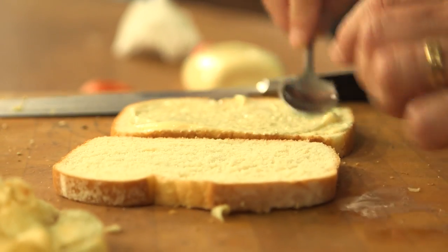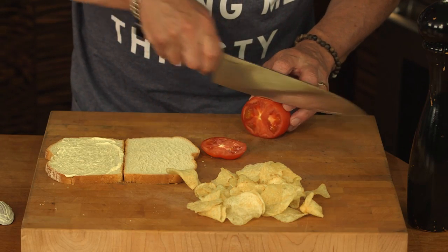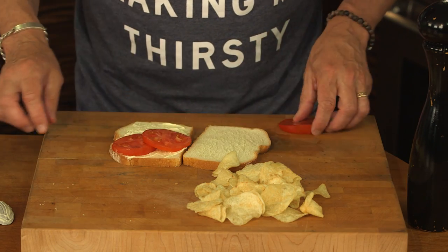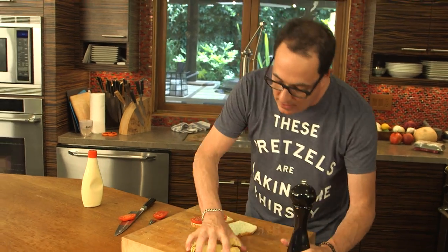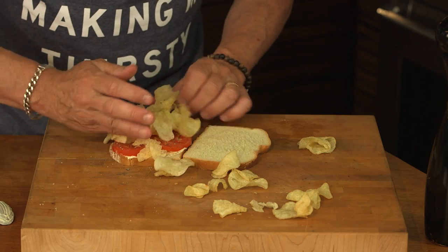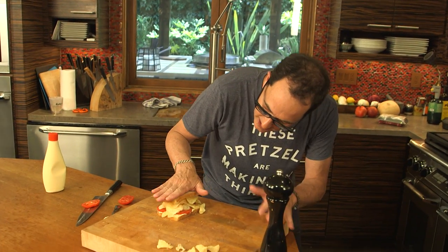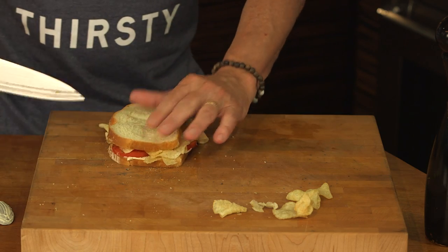Japanese mayo — a good layer of that. Now we need some tomato. Tomatoes from my sister-in-law and brother-in-law's garden. Thinly sliced, not too thick. We take the tomato and go on here like this. Fresh ground pepper — very important. You really don't need salt because the next ingredient is a handful of big kettle potato chips, not regular ones. You throw a whole bunch of them on top. Now the other piece of white bread goes on top, and the crucial part is when you take your hand and squish it. Then you take your knife and cut. That's important.